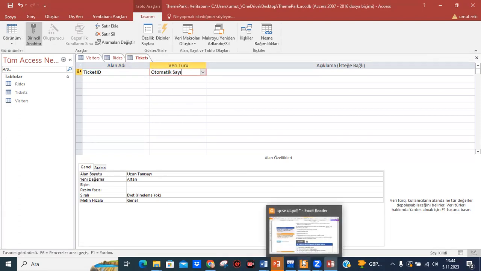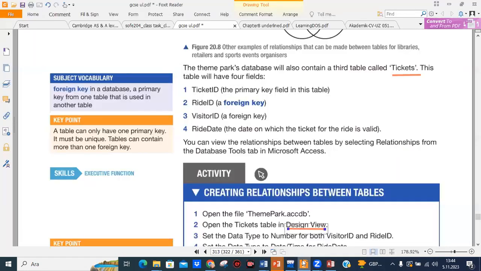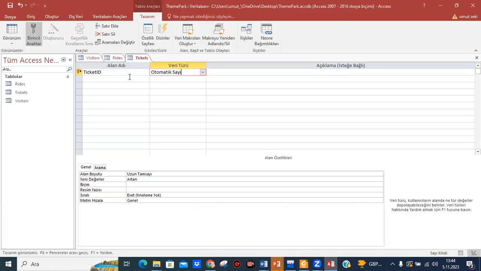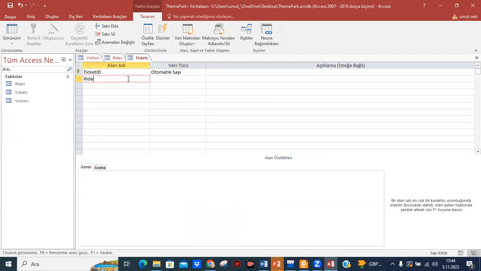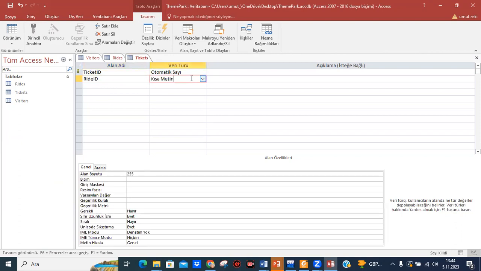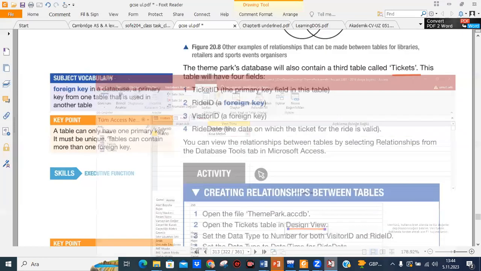We will check this one after. Right ID foreign key. I will ask why right ID is foreign key, but it is not saying here that it is foreign key. You don't need to write it.